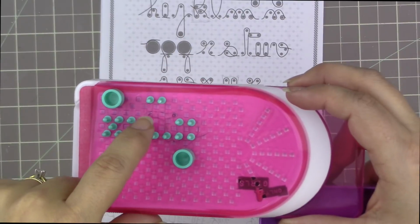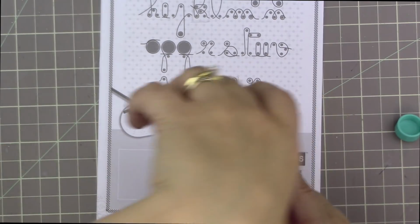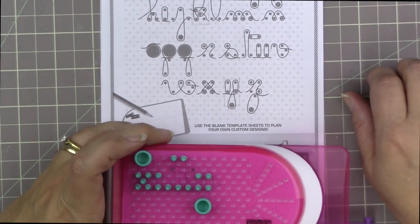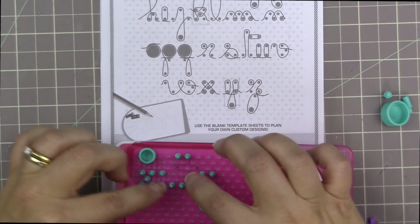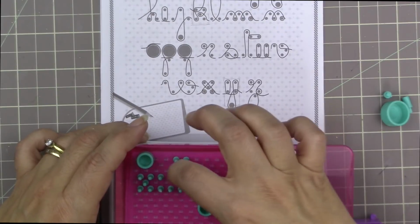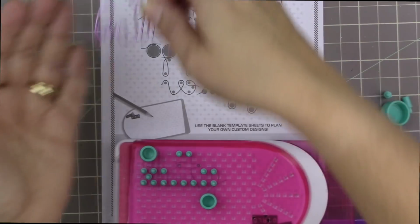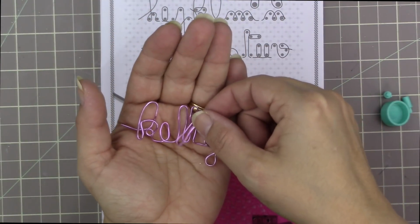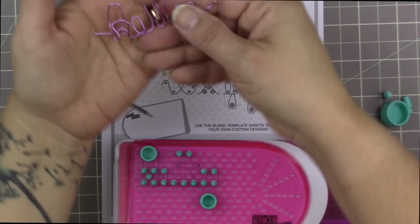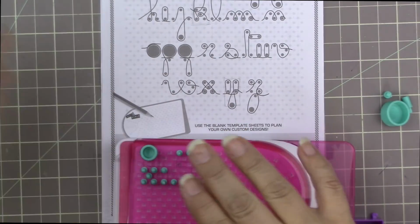The only thing that I'm missing here is the cross on the T's, and I ran out of small pegs, and I really don't want to make my cross out of little pegs. So I think I could do one of 2 things. I could design everything and then go back and remove these. Once the K is made, I can take 2 pegs out and put them right here, and that would be great if I wanted to make the cross for the T's as part of the same piece of wire, which is actually what I think I might do this time, just to try it a different way. Since I already have one of these spelled out this way, I'll try it a different way this time.